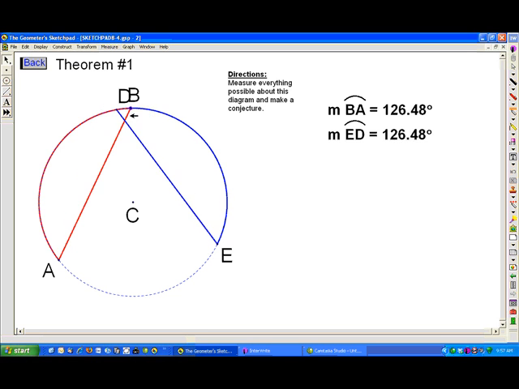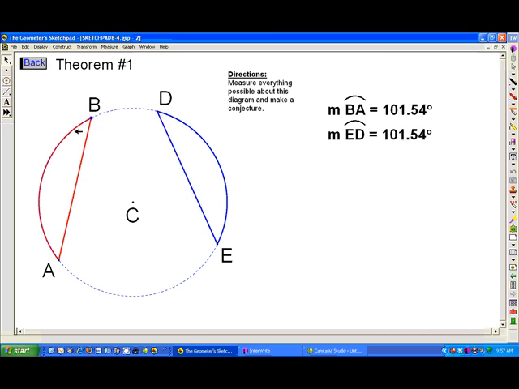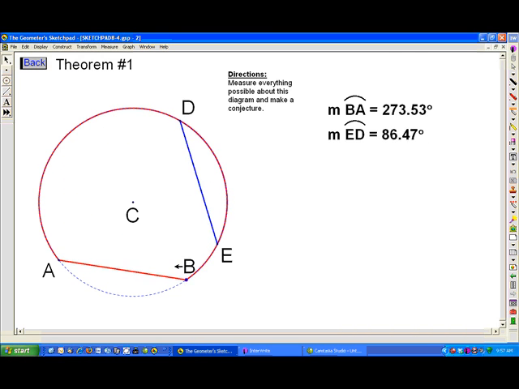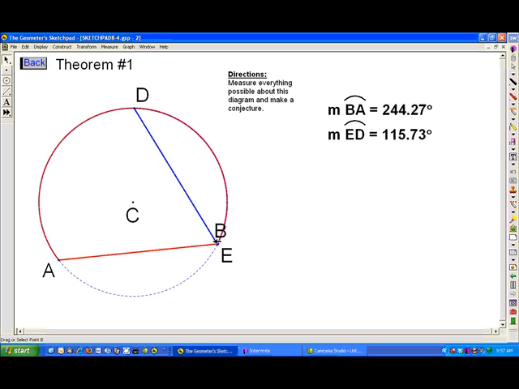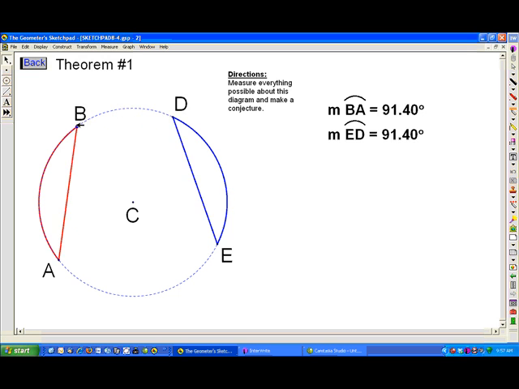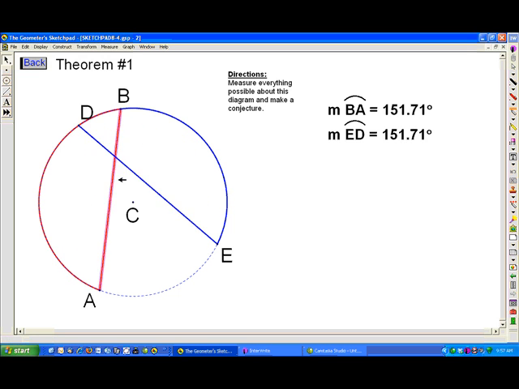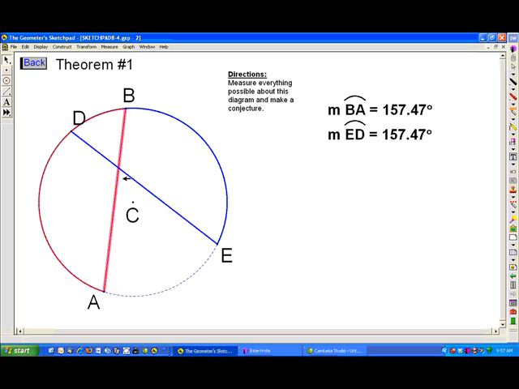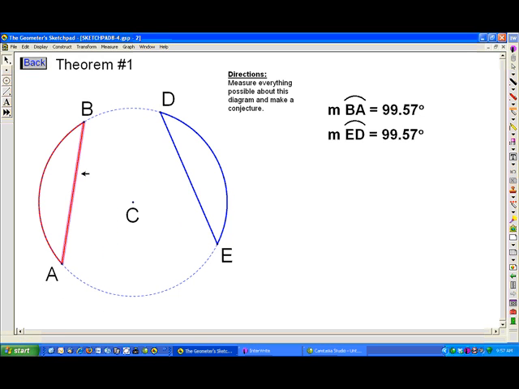Now as I move the picture around, dragging a point or the whole thing, the arcs seem to be congruent. Oh, not this way, because what I did is I dragged and created a major arc, and the blue chord's just creating a minor arc. That's just a little bit of a flaw in how I made that. So let's try to keep things both in the minor arc situation. There we are. Everything congruent.